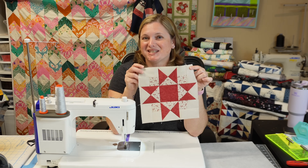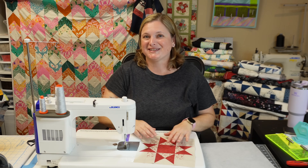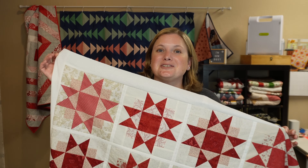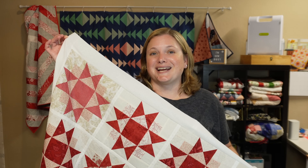Now that I have this final block sewn for my quilt top, I can bring it all together — I can't wait to share with you how it looks. Oh my gosh, the top is finally finished! I'm so glad I finally moved forward to bring all the blocks together. Here is the quilt top all finished and I am so happy with how it turned out. I absolutely love it. I'm so glad I went with a lighter sashing — I feel like it really brightens up the quilt. While I love the colors of the fabric, the quilt had a lot of subdued tones throughout, so I feel like the more white sashing really allows the blocks to pop. Let me know what you think in the comments!